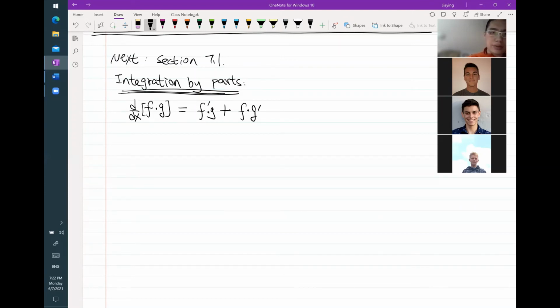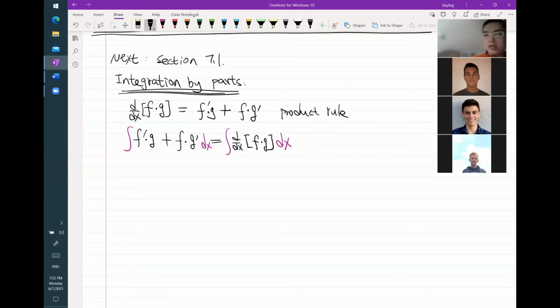Now, with this product rule, I'm going to put the part on the right and move it to the left. Just rewrite it: f prime times g plus f times g prime equals the derivative of f times g. Nothing changed there. The next step is to integrate both sides with respect to x. On the left side, since there are two terms, I can integrate each part separately: integral of f prime times g dx plus integral of f times g prime dx. On the right side, when I integrate the derivative of f times g, the d/dx and the integral cancel out. It just gives me f times g.